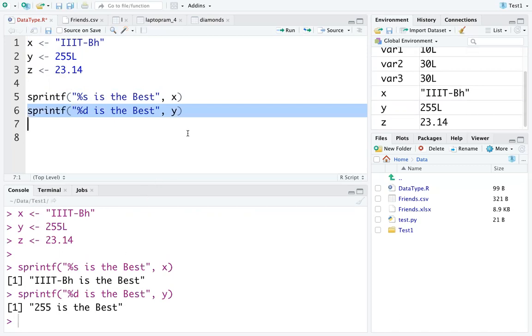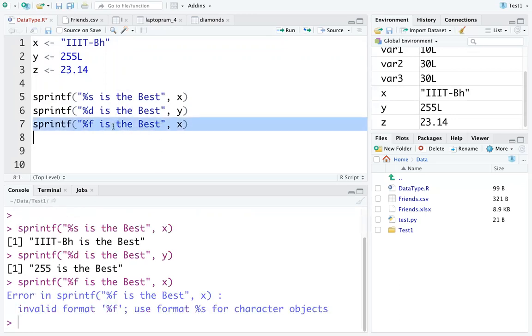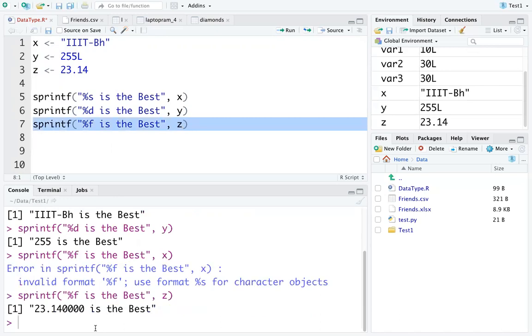And then let's say I'm writing 23.14. That is a floating point number, %f. This is Z, not the X. Now the floating number is printing like this.